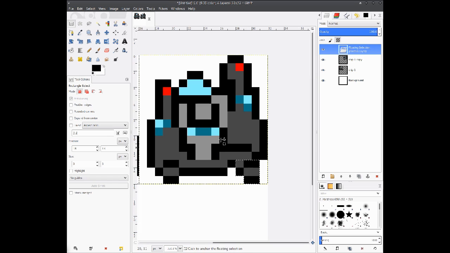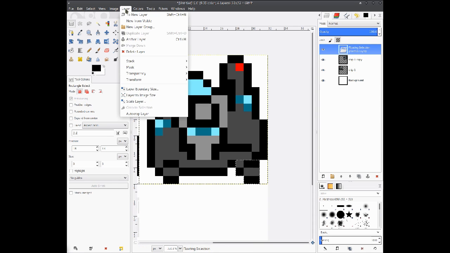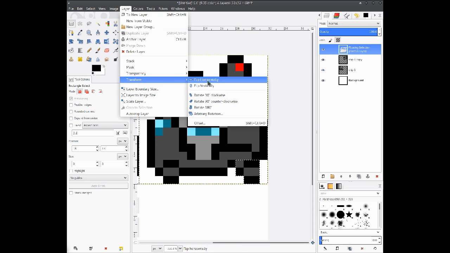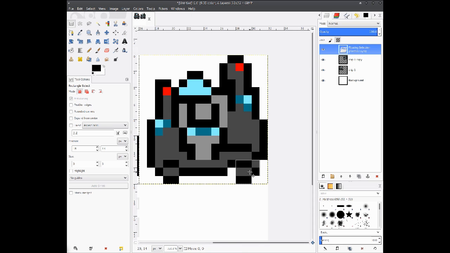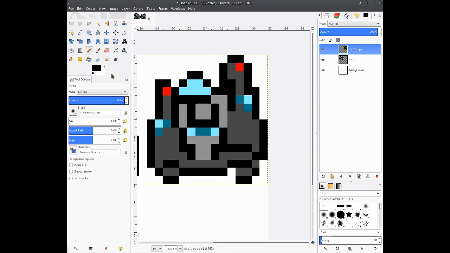What I'm going to do here, since I just copied and pasted, is Layer, Transform, Flip Horizontally. And that will give me another object to move around.